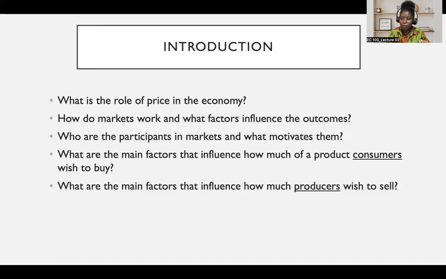What are the factors influencing them? We have seen there is price, there is quantity demanded, there are other factors, right? So now they come together, and I want to see what happens when now they come to the market. That means they are interacting. Okay, so is there going to be peace while they're trading, or is it going to be chaos? Why am I saying chaos or peace?